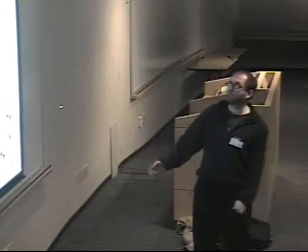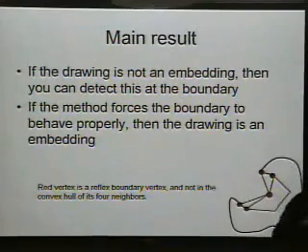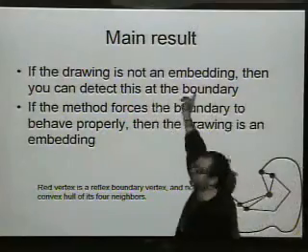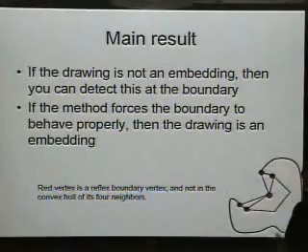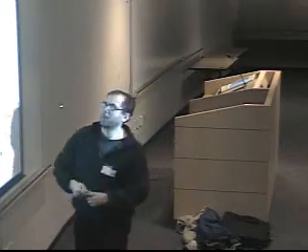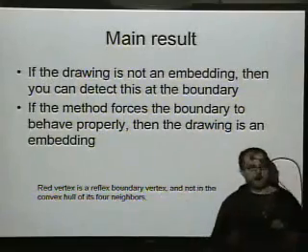I'm just going to give you what we'll call a checking result. It's sort of a main result, and here's what it states. It states if you did a drawing and you locked the outer boundary to be non-convex, and there was a problem somewhere, there was some crossing, you would be able to detect this at the boundary. So if I had a non-convex boundary and something went wrong, I could see it right by looking at the boundary. The converse of that is, if you could come up with a method that forces the boundary to behave properly, then you know that method is going to be sound. I'm not going to propose such a method, but I'm just saying what this implies.